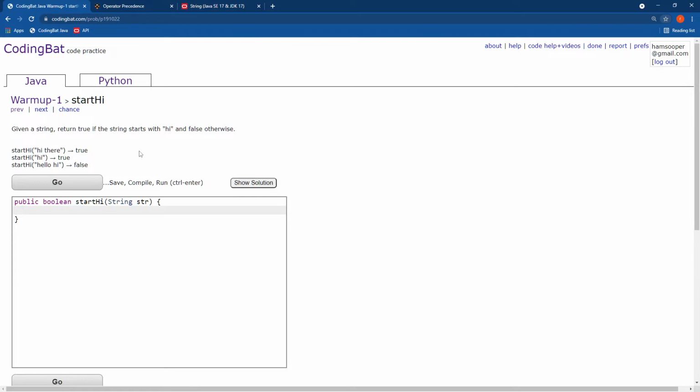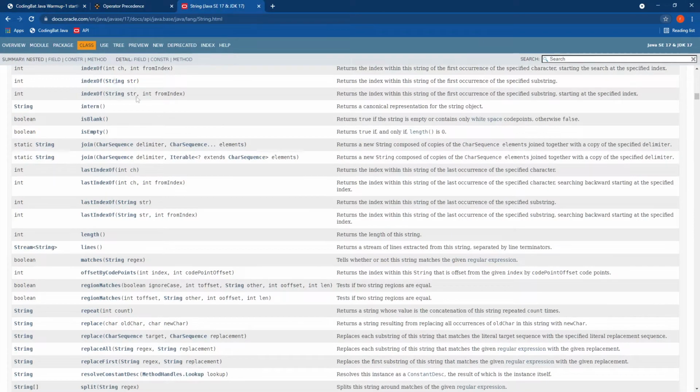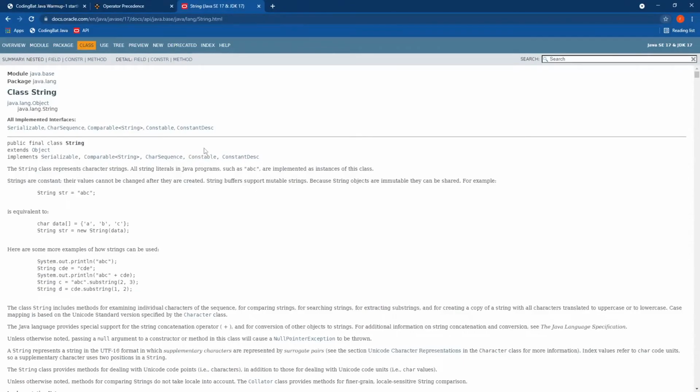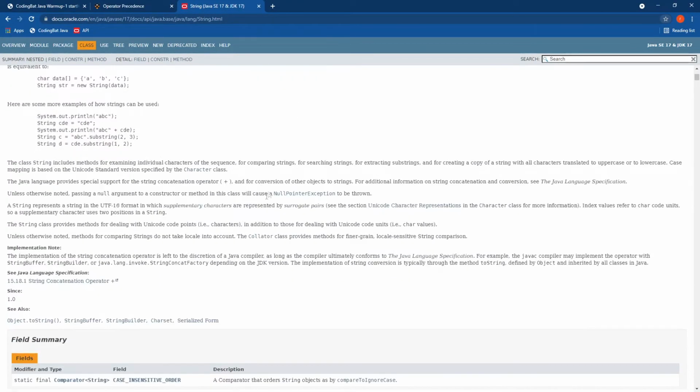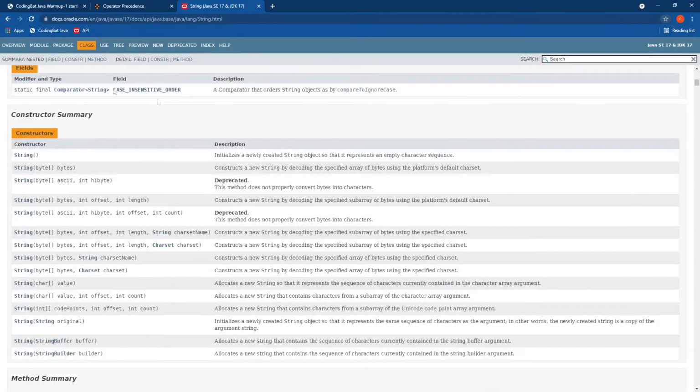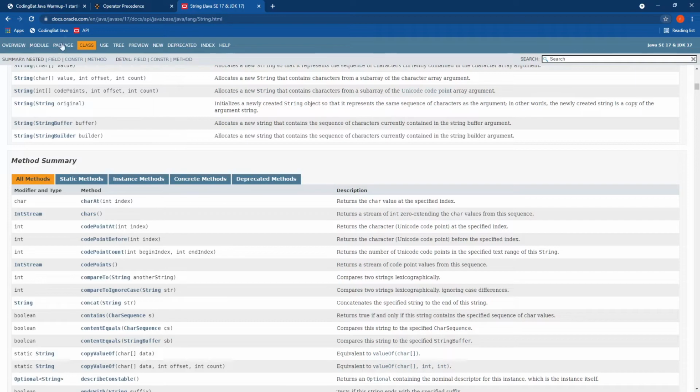Okay, so if you have looked at the documentation for the String class. And when I say look at the documentation, I mean this page here. This is what we call the documentation or the docs for something in Java. It is this page on this website here, docs.oracle.com, that has all the methods, all the stuff about something.